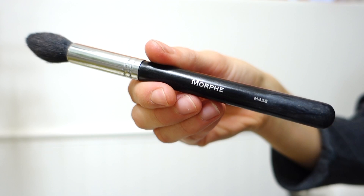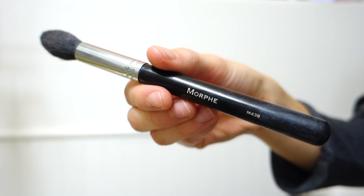I apply the powder with a Morphe brush. I bought these after watching a Jaclyn Hill video where she talks about her favorite Morphe brushes. I got three that she recommended because Morphe isn't that expensive and having a nice brush makes a huge difference. It's the Morphe M438, and I love it. It's perfect for setting under-eye concealer and would also be great as a contour brush. Highly recommend that face brush.